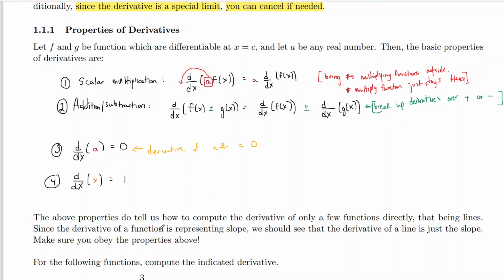What is the last one saying? The last one is saying the derivative of the function x with respect to x is equal to 1. This is going to be important as we go through the sections because we might have equations that have more than one letter in them. It could have x and then maybe a t or something. Whenever you write the derivative like this, with the d and the dx, the x down here is saying what to do the derivative with respect to. So what this one is really saying is that if these two match, the derivative of just x equals 1.